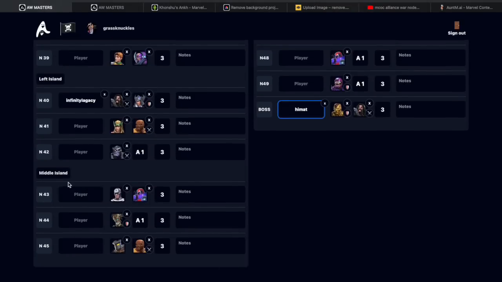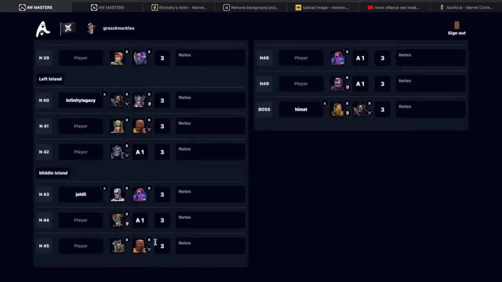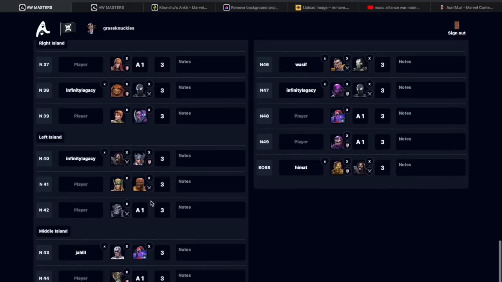I have multiple onslaughts to pick from. However, the one I think I'm going to go with is Ja for this fight. And then Serpent, Heimat Serpent can take this fight if I want it to. We're going to cycle back to that.